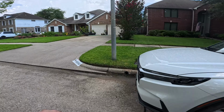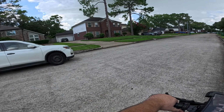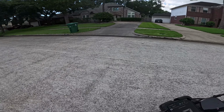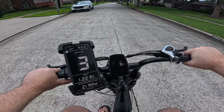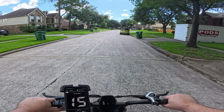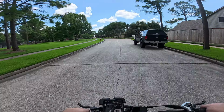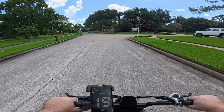All right, I need to turn around and go back the other direction because it's raining. Oh wow, the turning radius on this is ridiculous. Almost like I turned around on the spot there. Alright, so we'll do a quick brake test here. We'll go in full speed. Do it right at this light pole coming up really quick.